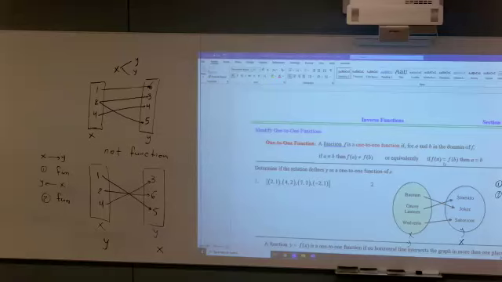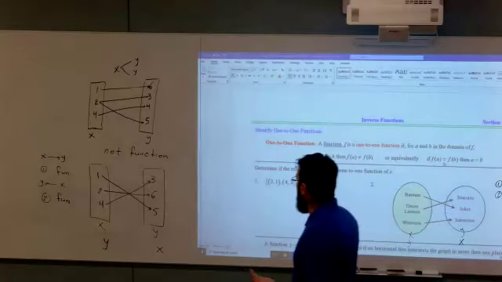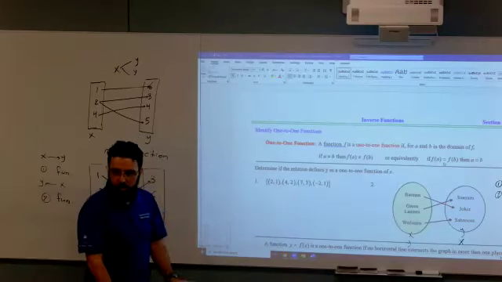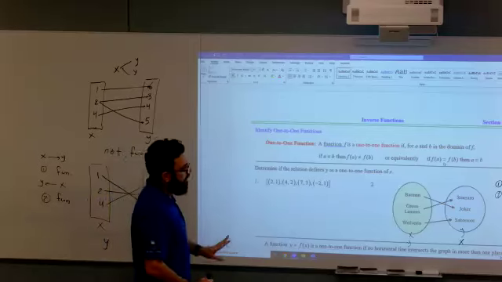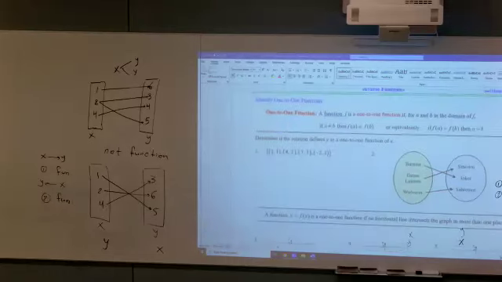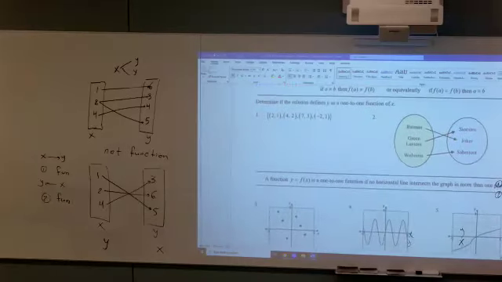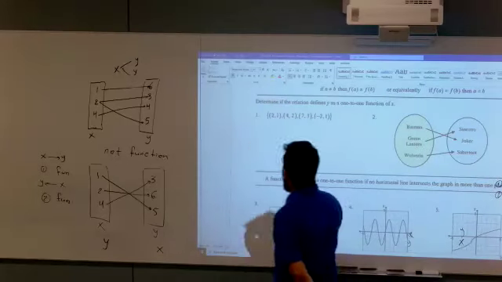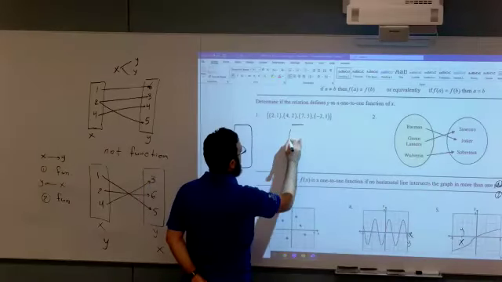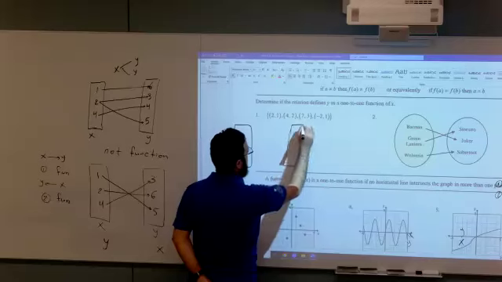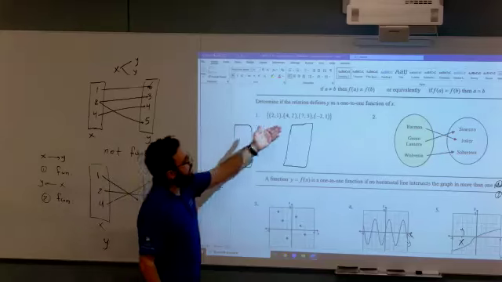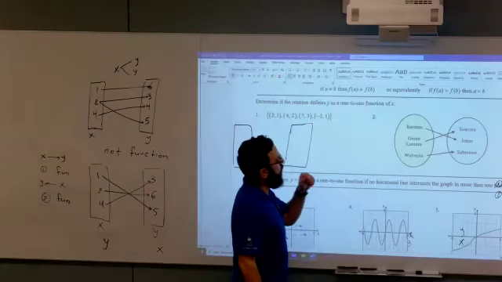What about the next example? Always, I'm telling you, when we have an example like this, try to make 2 small columns to make it easier for you. Let's load it up so we can solve it. So I'm going to make 2 small columns, 1, 2. We need to prove that the relation defined from X to Y is 1-to-1.